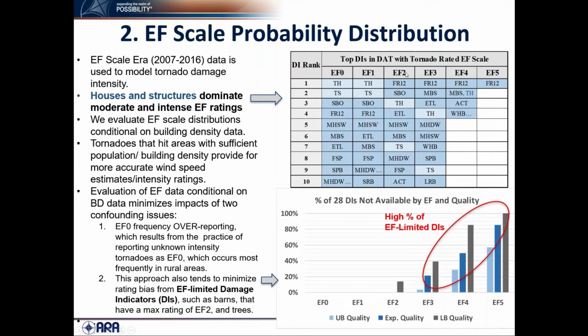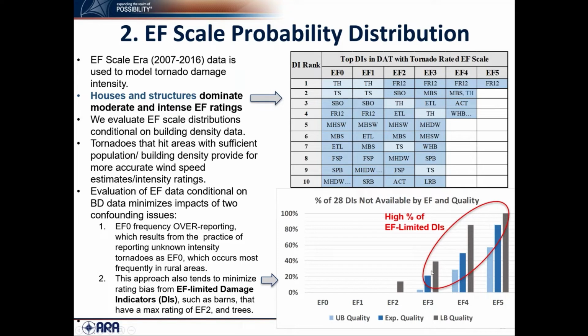Okay. We also looked at, and this was really helpful to us, we analyzed the damage assessment toolkit to see which were the most important damage indicators in rating the tornadoes. If a tornado was rated EF5, it was driven by FR12. It was driven by houses, right? For EF2 through EF5, the single most common and most important rating, and the most commonly used in the damage assessment toolkit, was the houses. And then for the lower intensity tornadoes, it's trees, small buildings, farm buildings, or whatever, and then houses. So those are our most important, along with poles and towers, et cetera.